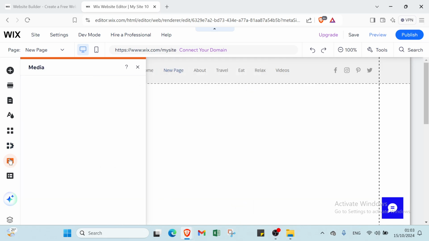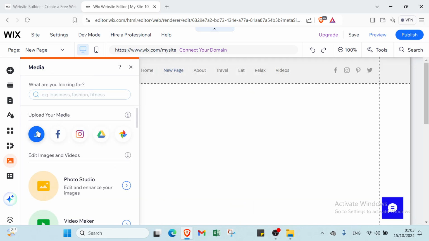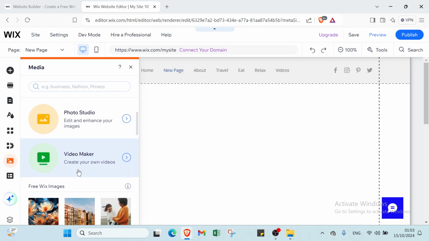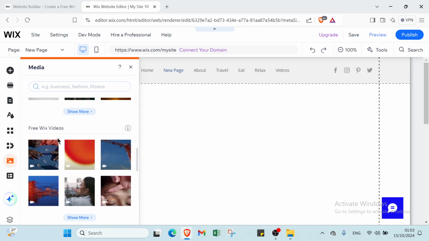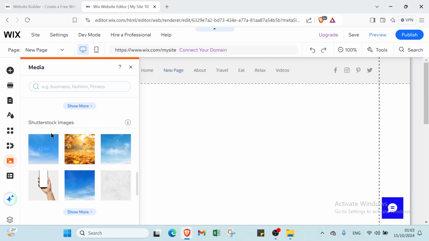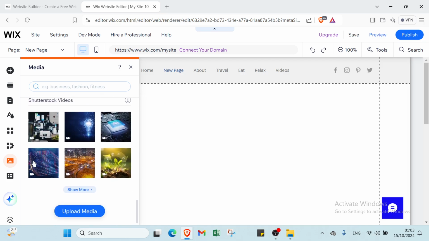Then we have here media. If you want to upload your media such as Facebook, Instagram, Google Drive, Google Photos, and we have Photo Studio, Video Maker, and if you want free Wix images, free Wix videos, we have Shutterstock images and other things.